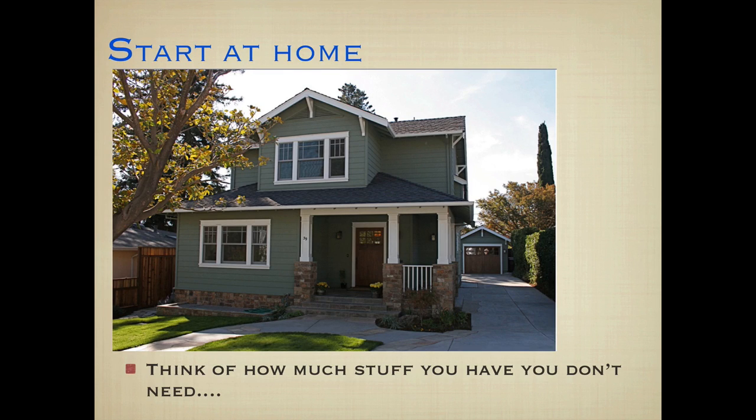I just talked to someone this weekend, and I was saying, you probably got about $7,000 worth of stuff in your house that you don't need that you could sell and bring some income. And she was like, yeah, whatever. And she went home, and she started digging, and she found some stuff, and she put it on Craigslist, and she got hits to the tune of, I don't know if the deals have happened, I'll find out later, but like $1,500. She was just blown away.